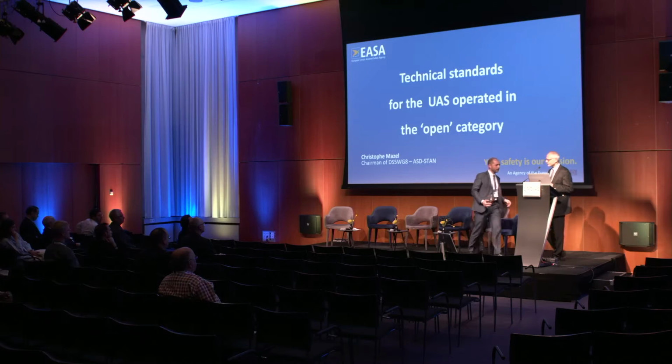And module H, conformity based on full quality assurance. So this is a module which is more focused on the proper quality assurance and the processes of the company in terms of design and production. And again, here harmonized standards should be used as a presumption of conformity. And I think this was the last slide of the presentation. Yeah.